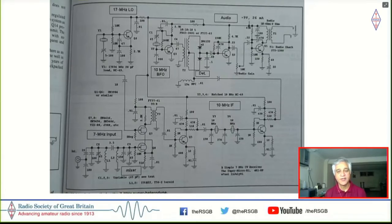And as you can see here, on the bottom right, there is a two crystal filter, a crystal filter with just two crystals. And there's an IF amplifier before and after that. I don't know whether you'll be able to see me move my mouse, but you see that these are two IF amplifiers. Now, the big deal about these IF amplifiers, which struck me right then, was that they did not use inductors. They just use resistors here and there.